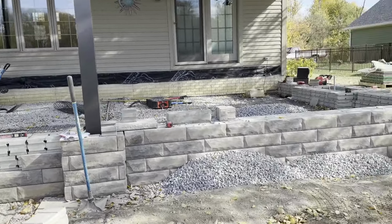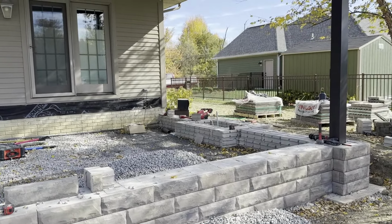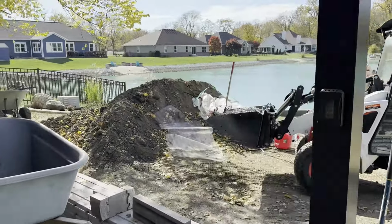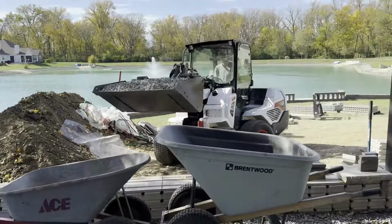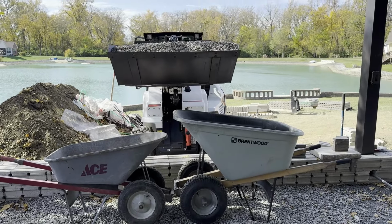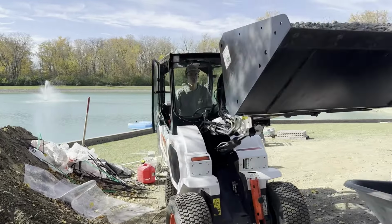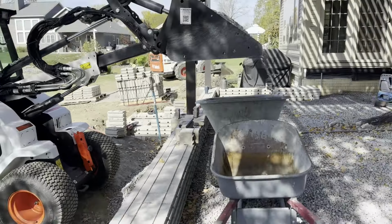Just gotta fill these two layers here with about a foot of stone, and then we'll put GeoGrid down next. Get the stone all the way up in this corner. I have them dumping the wheelbarrows, and then I'll push them up there and dump them. Boom extends on that. It's got self-leveling as you raise it up. A little close there.